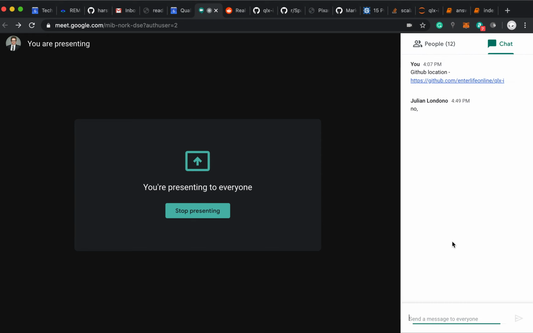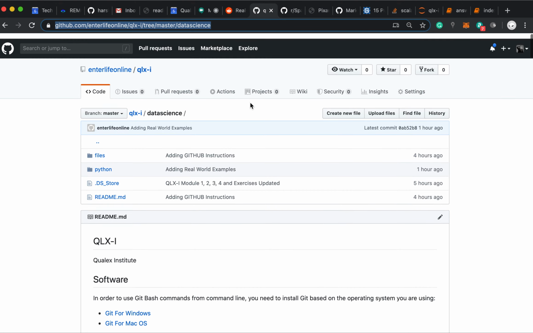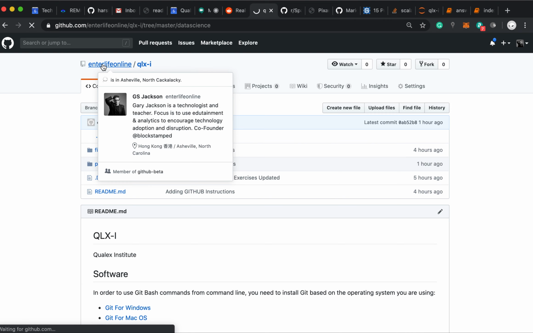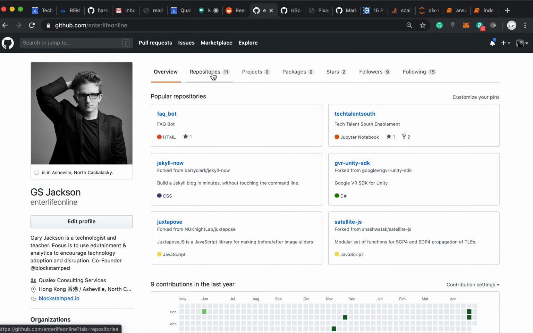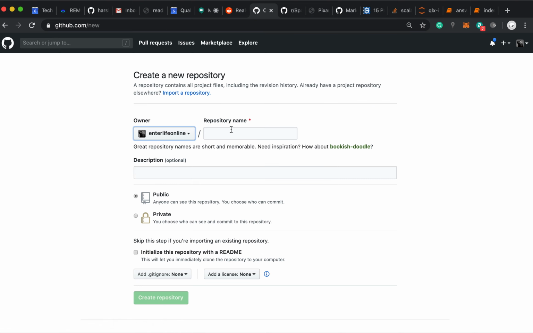Put it as an answer. So here is the GitHub script, and I'll put this in the thing. What we want to do is create your own account within GitHub, and then while you're in your own account, create a new repository, and I'm going to call this Python Answers.